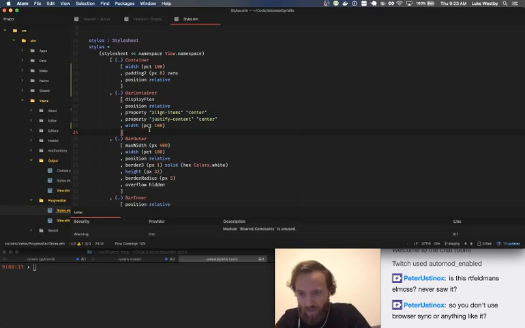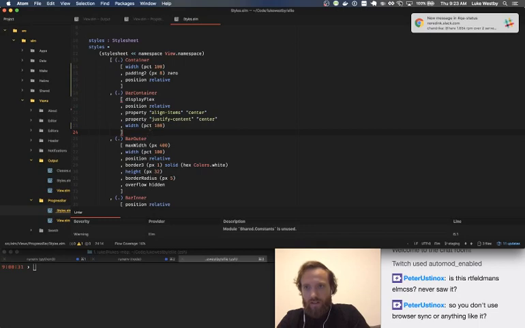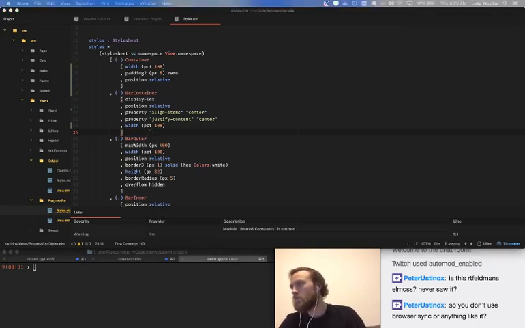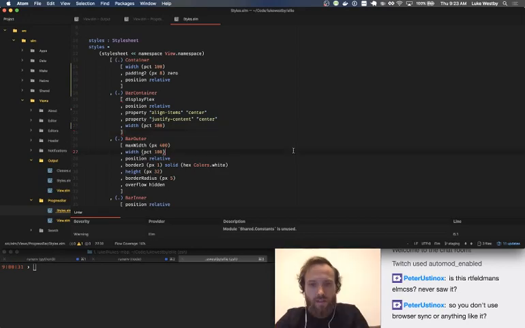So you know, like browser sync. Oh. I'm not using browser sync because Webpack is reloading the page for me. So I guess to that end, I do like things like browser sync. I do use things like browser sync.